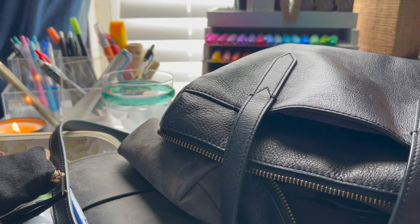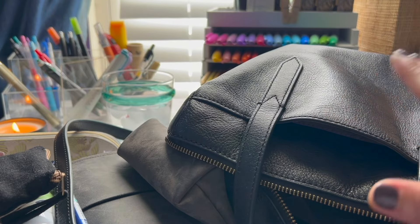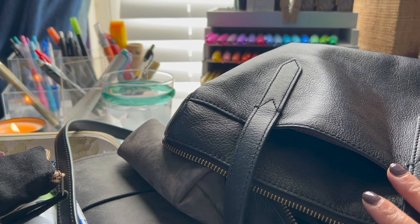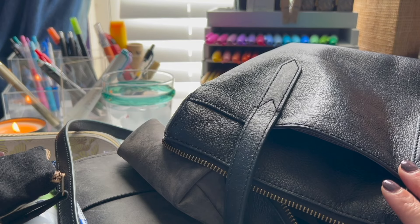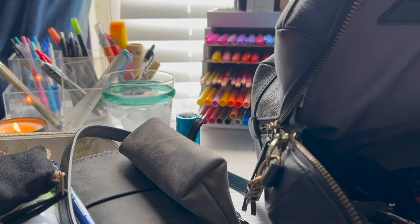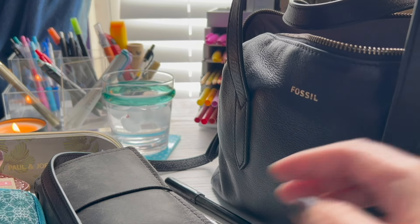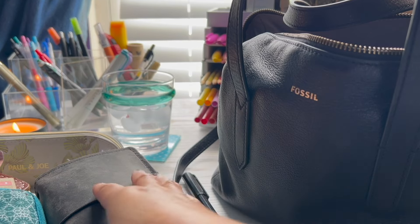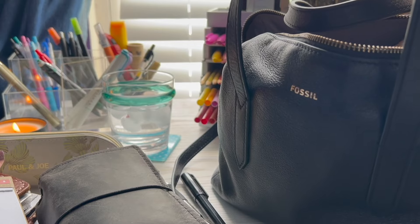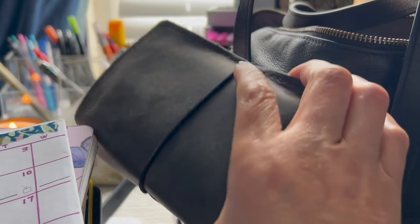I was actually off for the whole week last week, in addition to taking off two weeks — one for a wedding trip and another for car repairs, which I'll discuss in another video. I have my Burt's Bees hand cream, my keys, and my flashlight — something is going on with the flashlight. I also have my coin purse with change in it.